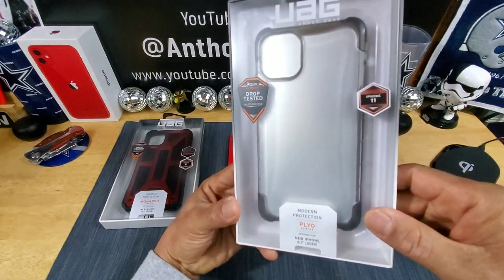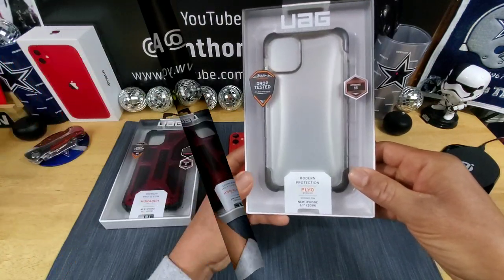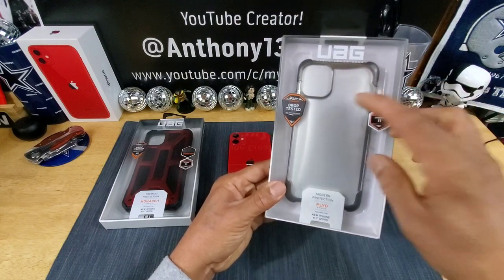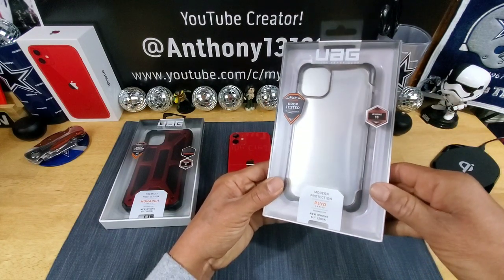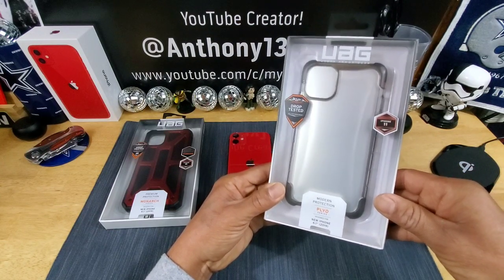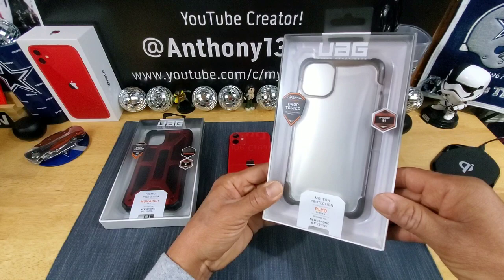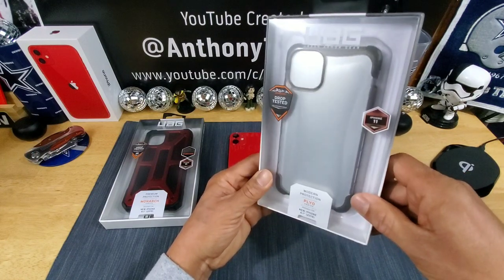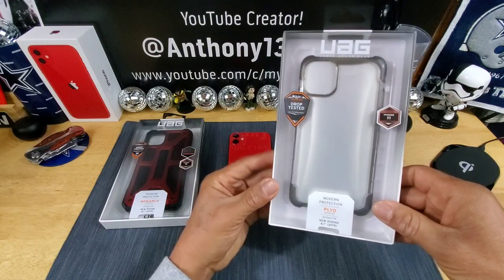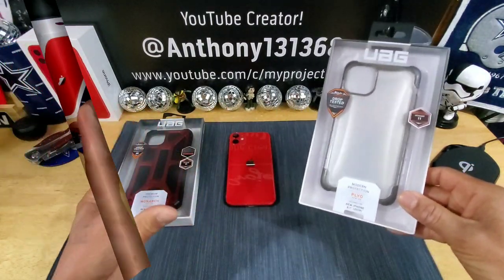Plyo series, the Ice case. Armor shell and impact resistant soft core on the inside of the case. Airsoft corners for cushioning impact. Feather-like composite construction. Wireless charging, yes, you'll be able to do that with both of these cases. And again, Apple Pay compatible.